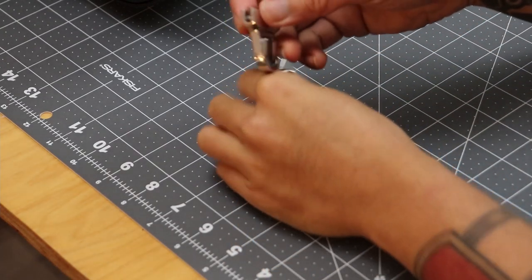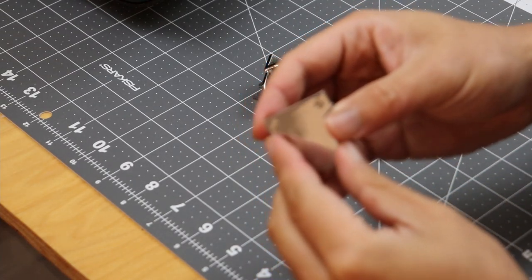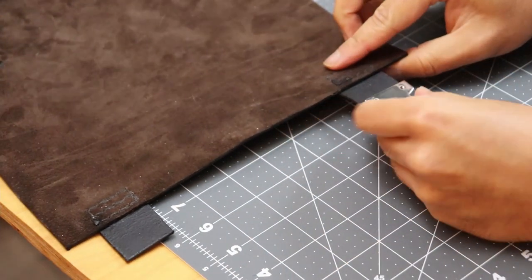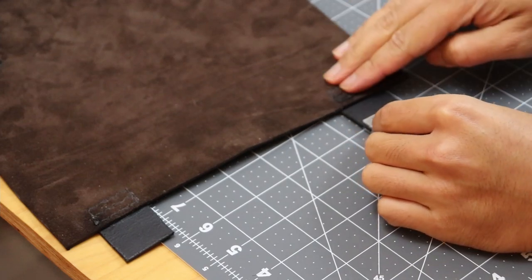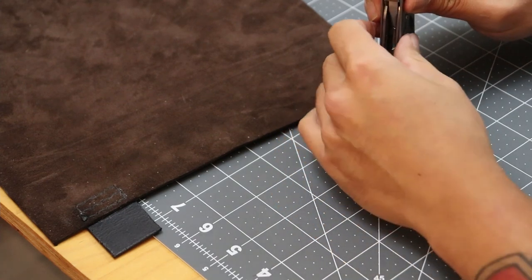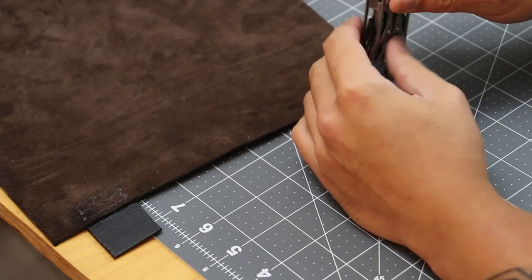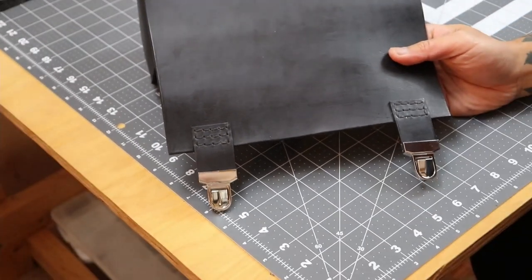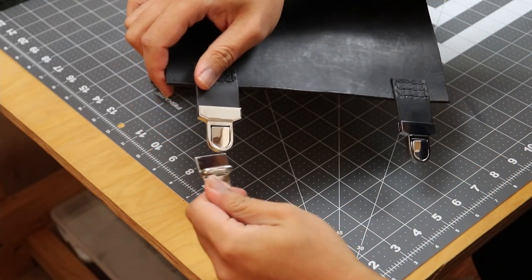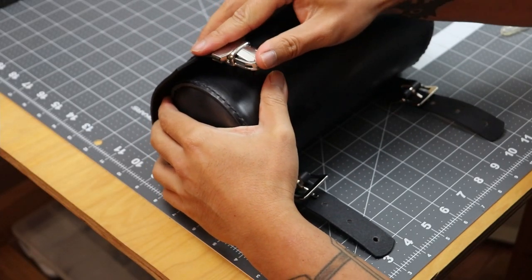These little tuck lock clasps have these little screws that will be holding the lock together to the leather. Now measuring the back piece of the lock.